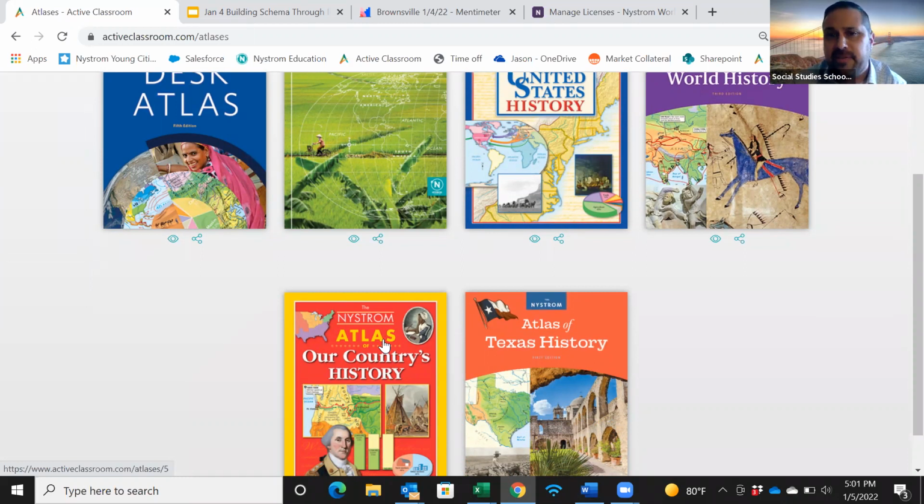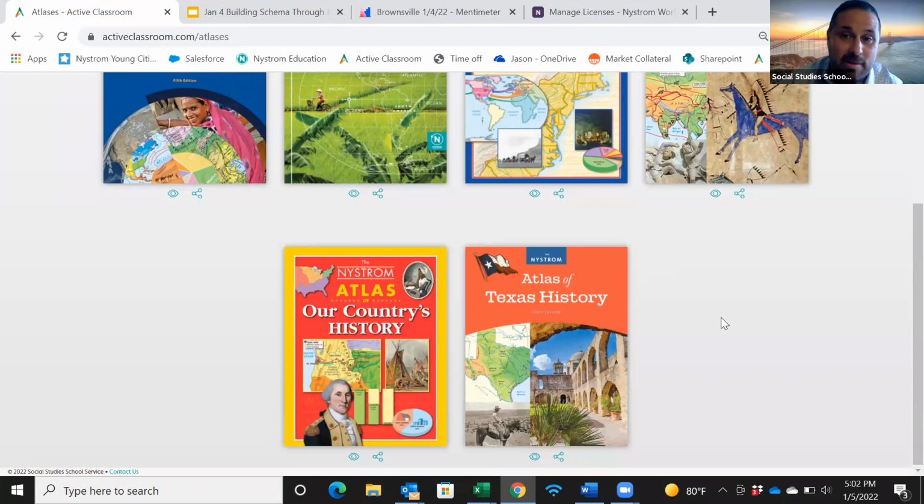What I will tell you about these atlases, if you're not familiar, is that they are very visual in nature and really good for supporting ELL students, special ed, as well as general ed. I even used the older version of the US History Atlas with my AP US History students in 11th grade, and they were still able to build upon their learning using this. That's actually what brought me to this company, my love for the resources here. I got to see how my students reacted all across the spectrum, from my ELLs all the way up to my AP. And then of course, the brand new Texas history.